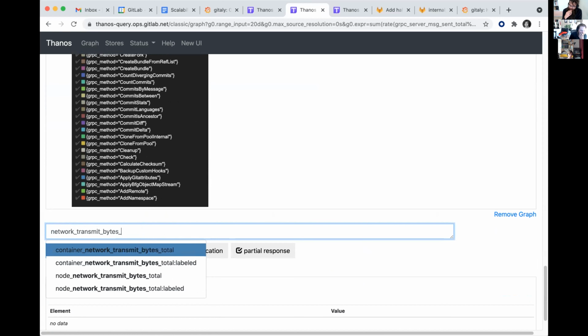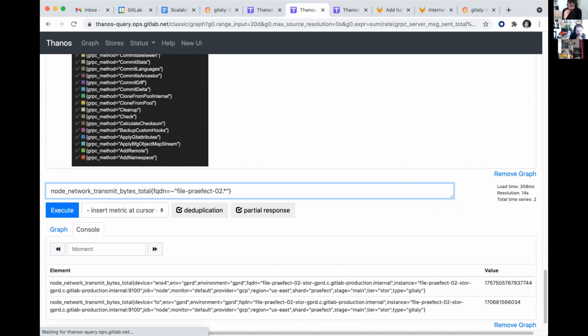FQDN is file prefect 2.star. Okay. You need a rate on that. Yeah. And I need to exclude localhost. Right. And then that was 20 days.